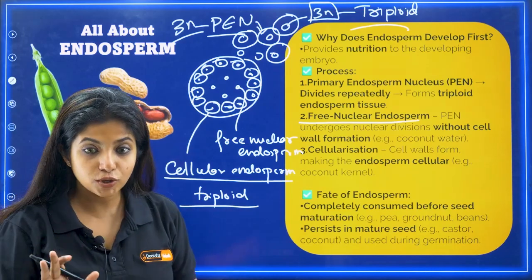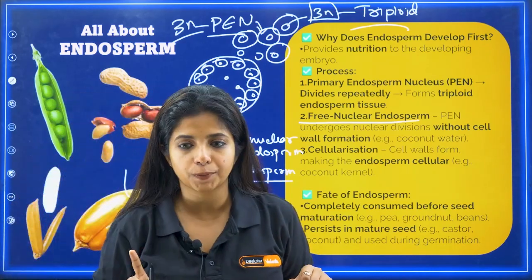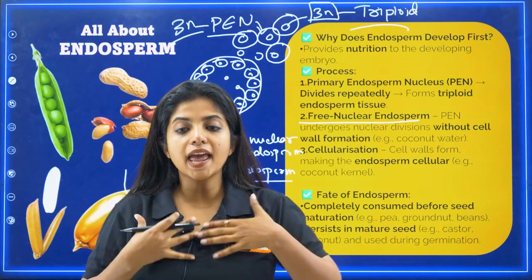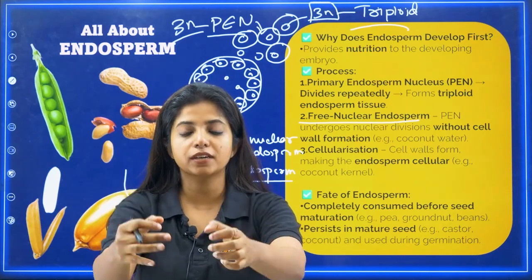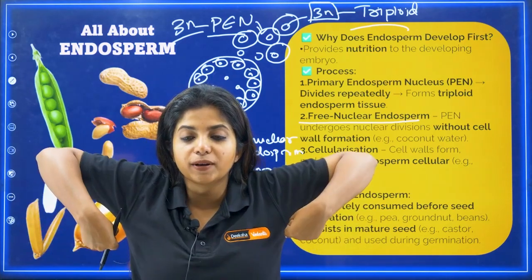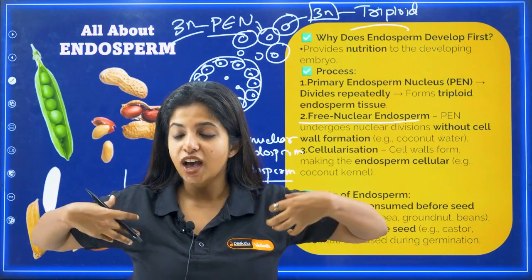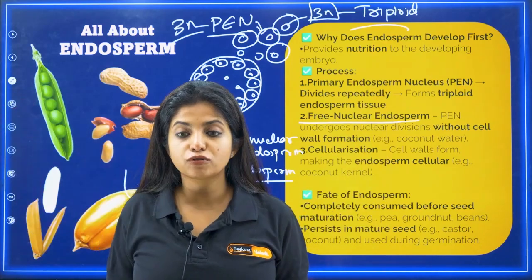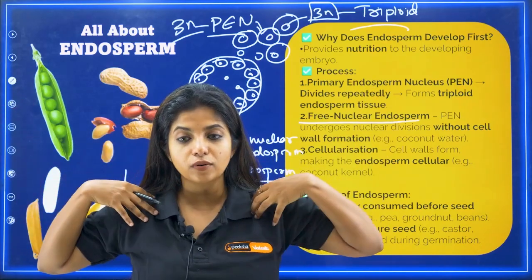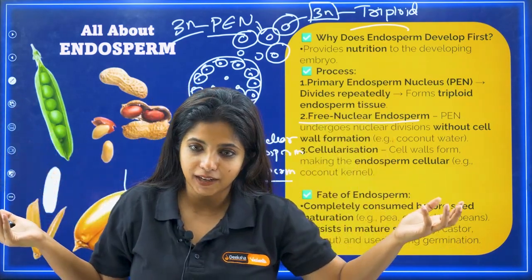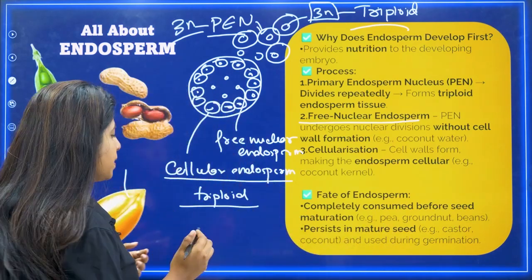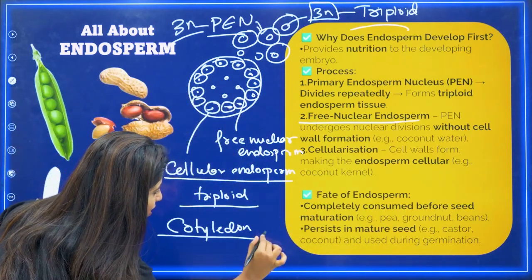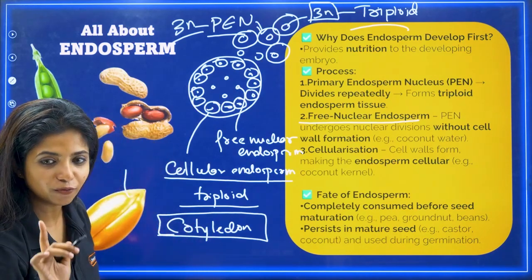For now, you just think you are the endosperm and I am the embryo. While I am forming from you guys, I am taking all the nutrition from you, and I have become like this. I have my own storage packs over here. I have taken all things from you, but I am storing in my own way, the way that I want to store it. And that way is known as cotyledon, about which I am going to talk to you very soon.